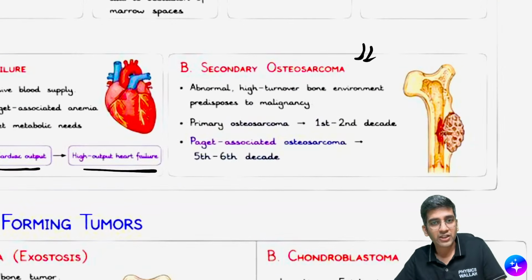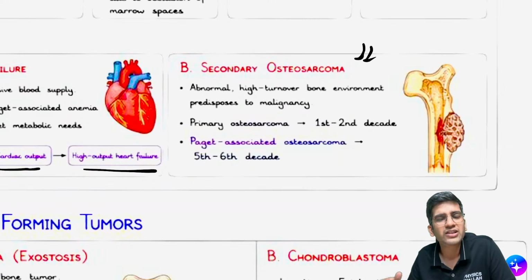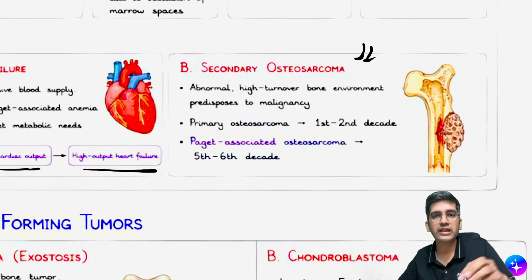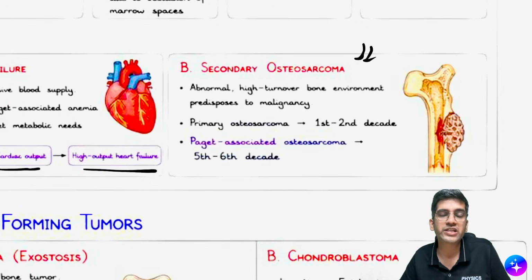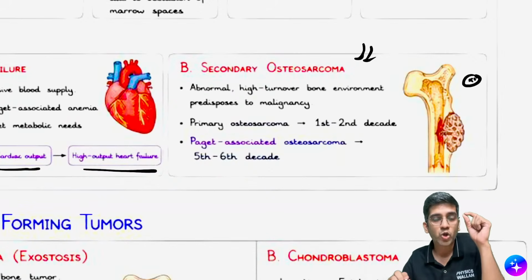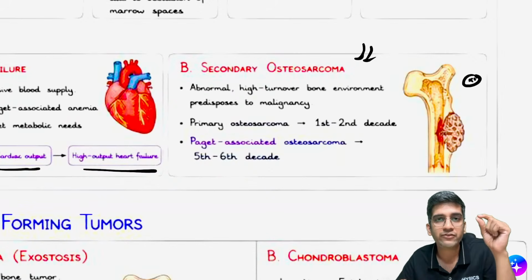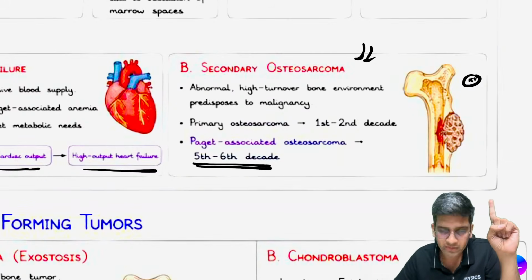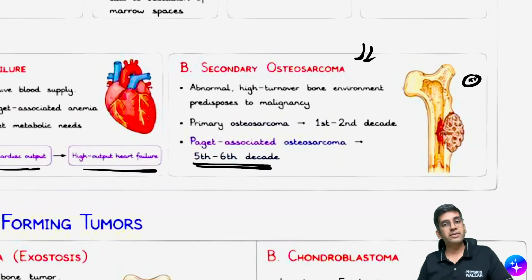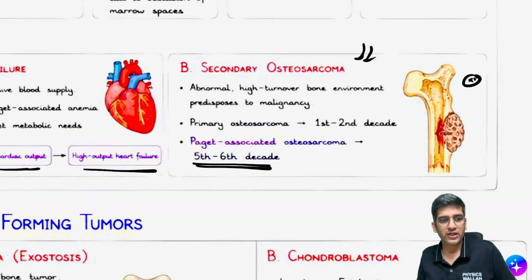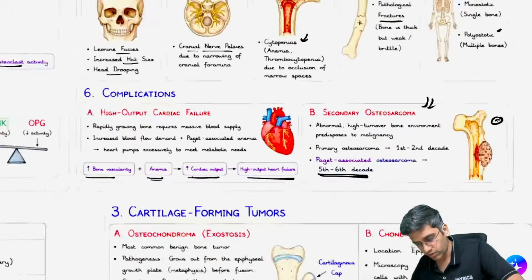So here, because of the turnover in the bone environment, lots of inflammatory cells will be there, because when there's a high turnover, inflammatory cells will definitely be there. That will definitely cause mutations which can convert them into osteosarcoma. Important for the reason that normal osteosarcomas happen in the first or second decade of life. That's a primary one. Secondary osteosarcomas happen around the fifth or sixth decade of life, which can be secondary to Paget's disease or secondary to radiation. Normal primary happens in the first and second decade of life only. Fine. That's in short about Paget's disease.